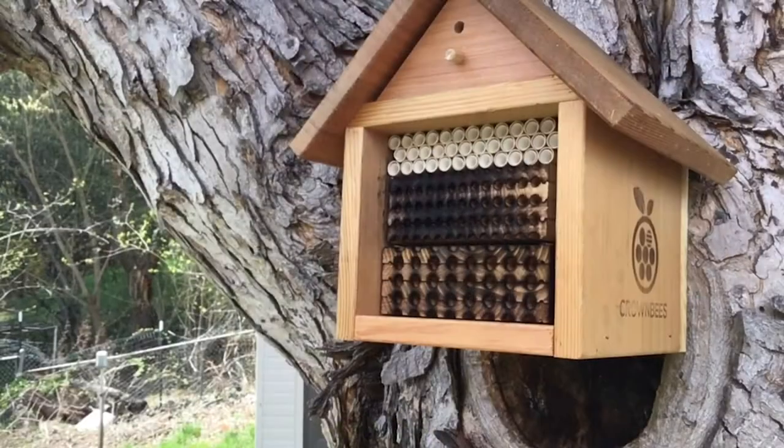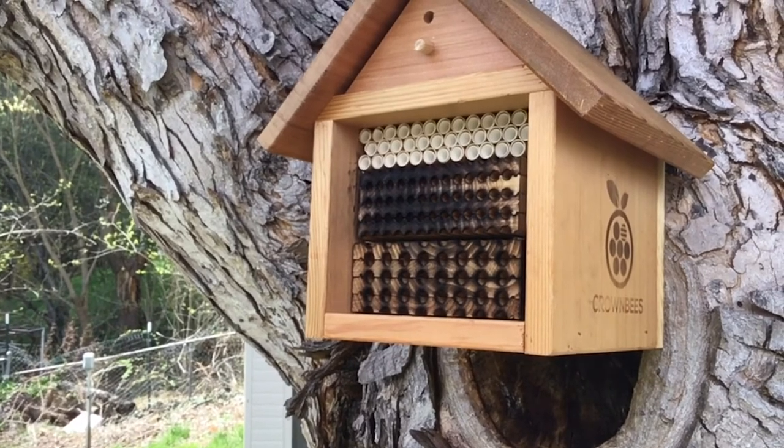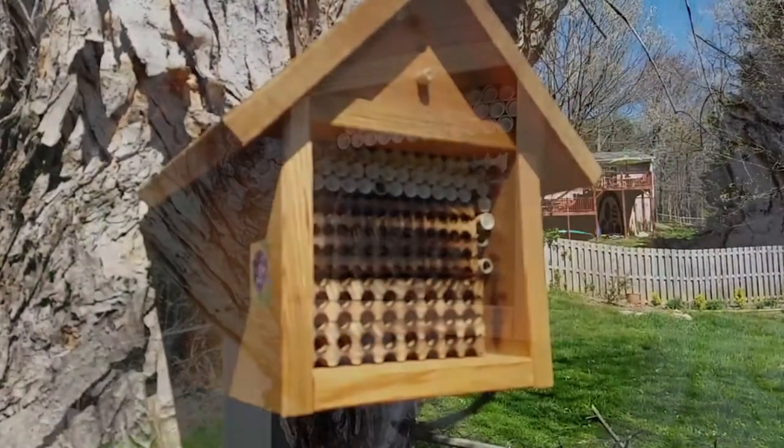So anyway, that's a quick video showing the placement of my mason bee house and the first bees I found working. Hopefully I'll have a follow-up video sometime soon showing some of the holes being plugged up with mud.